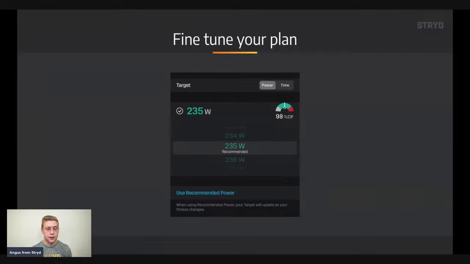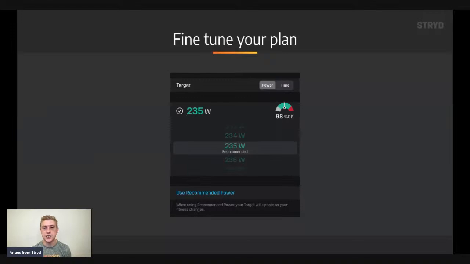Next feature is fine-tuning your plan. I know we had a question in the chat already on, for example, let's say you want to fine-tune your race. Let's say you have put in all the best efforts leading up to the race, and you think you can be a little more aggressive in your target, or let's say it's a very hilly race course and you're well suited to run hills, but more suited than even Stryd thinks you are. You can fine-tune your plan, adjust the power target, and see how that impacts your expected finishing time.